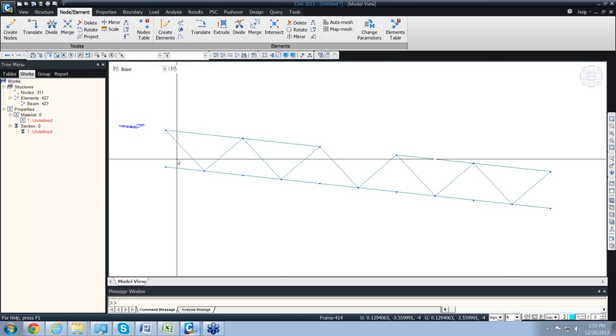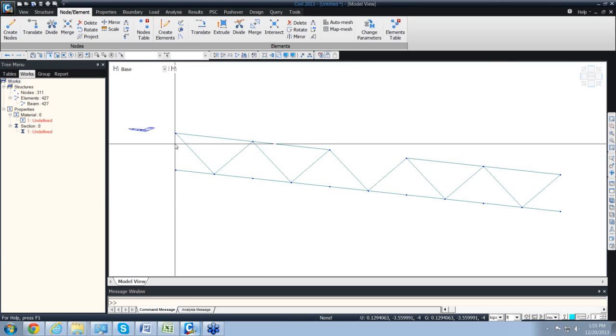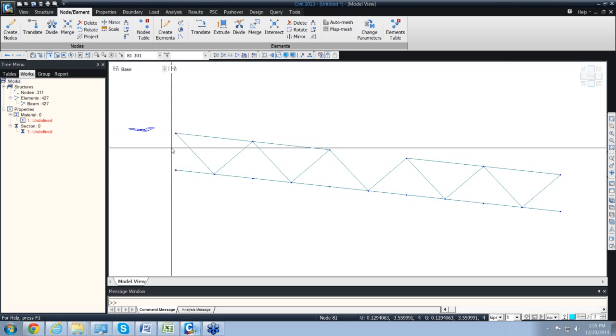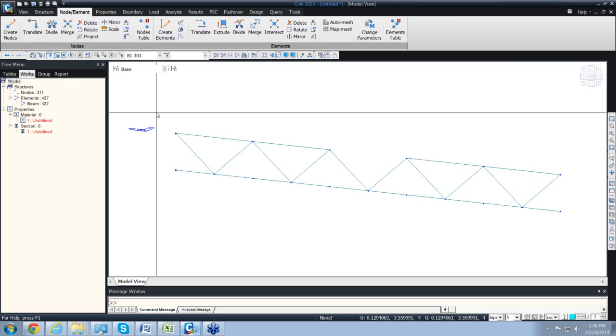Now one thing that would come to your mind is that the cross frames are connected at the same web, right? So these two nodes here, the ones that I have highlighted, the program should know that they belong to the same web. How does the program know that? Because this is a grillage model, all the properties are assigned to the line beam element.